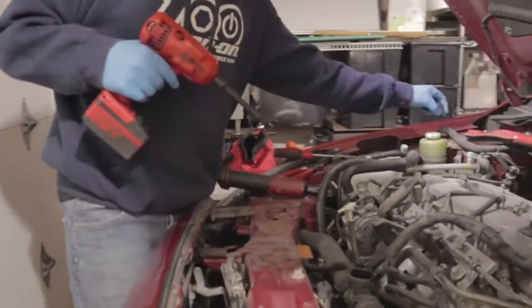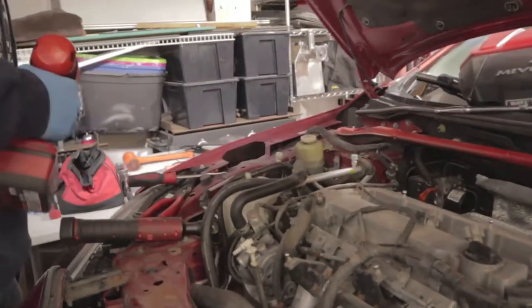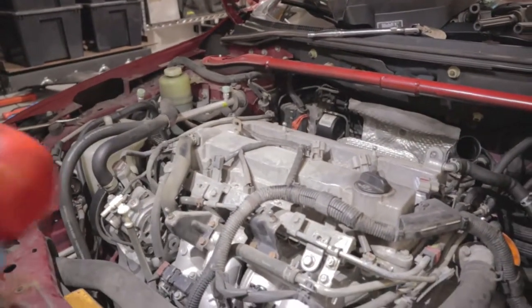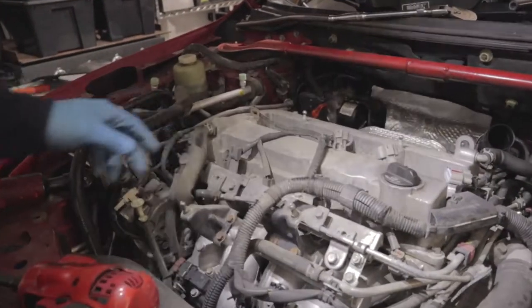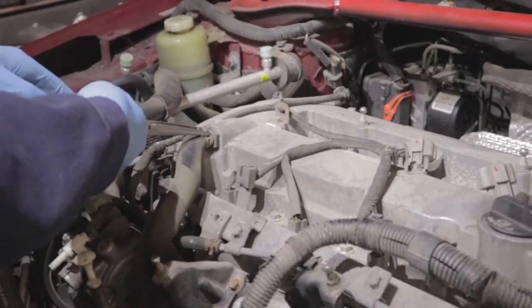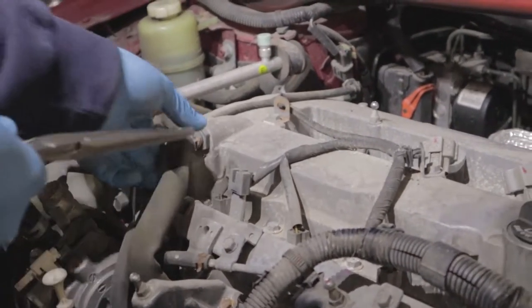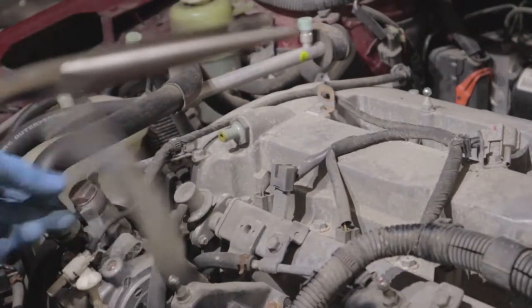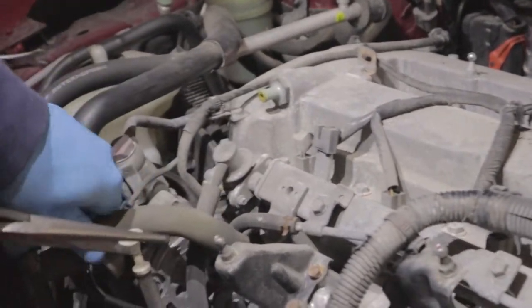So to pull off the fuel rail, we're gonna go ahead and take off a couple of these bolts, right? We're gonna pull this. This is for the PCV. I'm gonna pull that hose off. So pull that off and then just pull back on it. Boom, that's off. You can move that out your way.